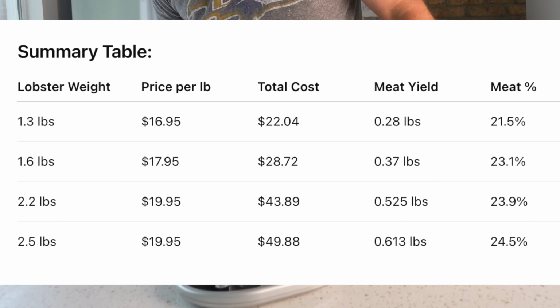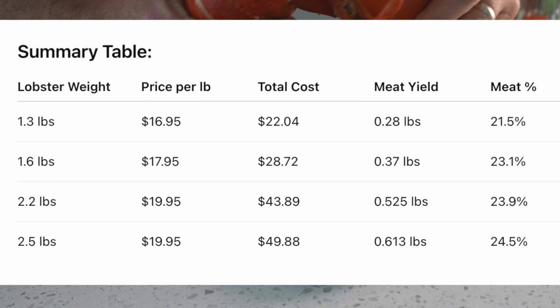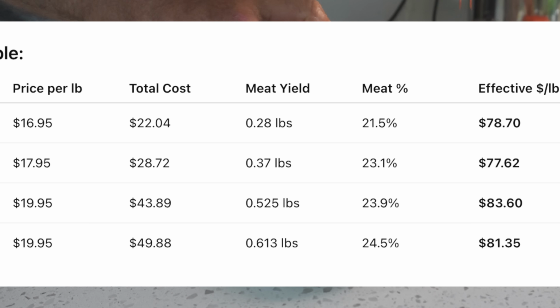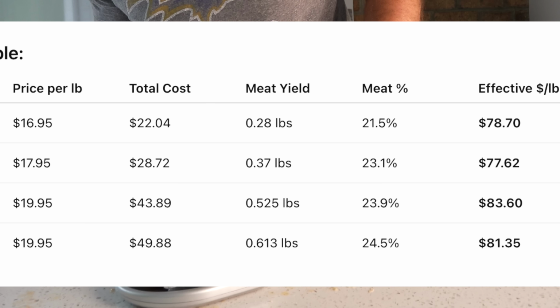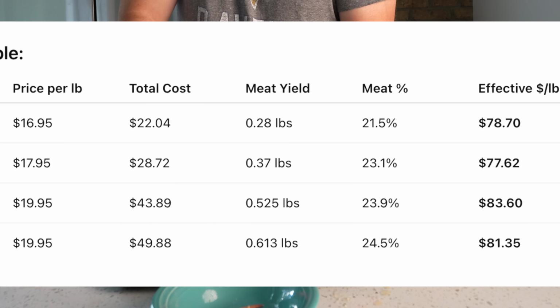Some things I noticed is that the meat to shell ratio actually got better as the lobster got bigger, but another thing I noticed is the price per actual pound of meat varied a little more with the size of the lobster. The meat from the 2.2 pound lobster was $83.60, which is the most expensive, and the meat from the 1.5 pound lobster was $77.62, which made it the best buy.